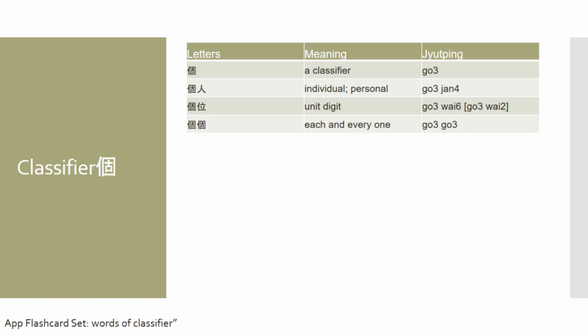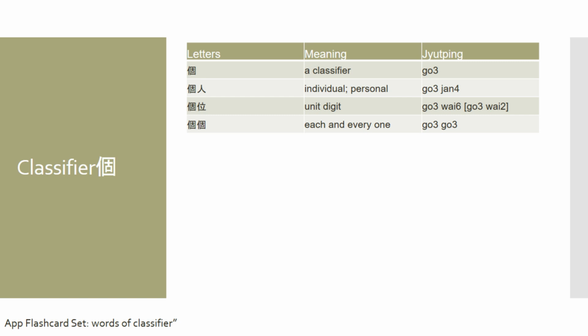But 個, you could actually use as a beginner for everything, and people can understand you to some certain extent. And of course, this is also good for counting objects. So for example, if we're counting fruits, where let's say we have two apples, then we could say 2個蘋果. Now, of course, with this Chinese character, aside from being a counting classifier for most common objects, if you're at a very beginner level, it can be used for counting everything and get away with it.